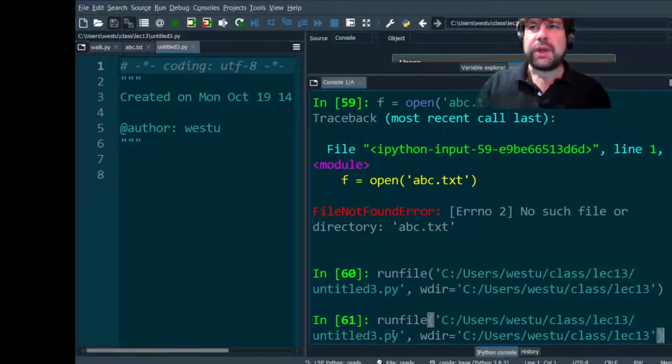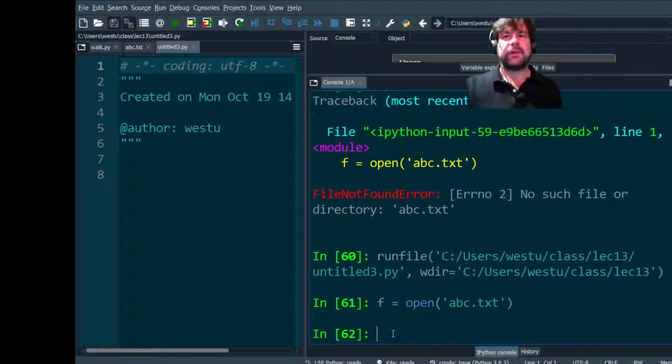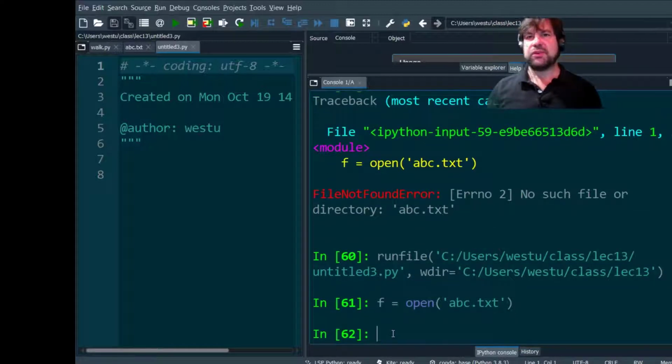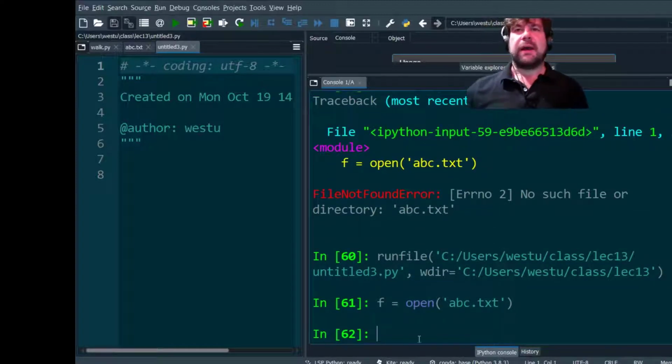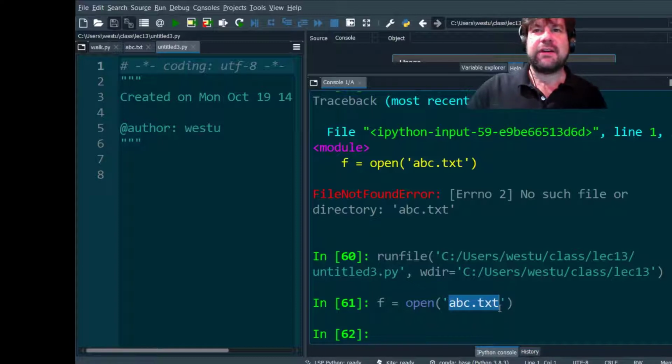Okay, when you're in the correct directory, right, if you get that error, that just means you weren't in the right directory. As you learn more about directory structures, you'll figure out that you can put in additional text in here to tell it to go look in a different directory. But for right now, we're just going to assume that things are in the directory we're actually executing in.